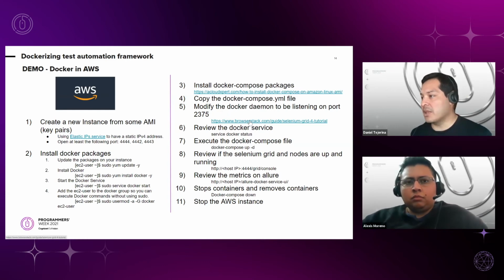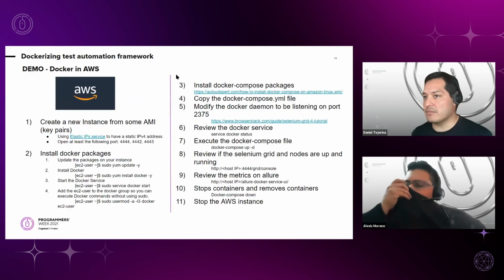And here you have a link to the steps to do that. And then review the Docker service. Just run Docker Compose up, as Alexis does. So let's go to Amazon.